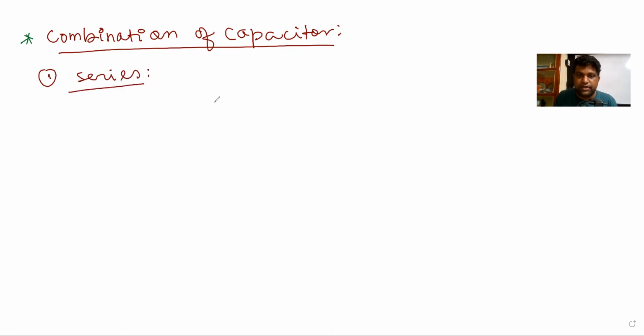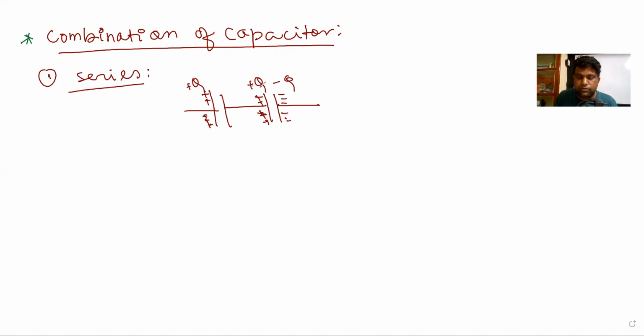So if capacitors are connected in series like this, what will be the net or the equivalent capacitance? Now, as we know, if capacitors are provided a potential difference, then one side will have plus Q and another side will have minus charges accumulated, which will be minus Q. Now, the net charge of the capacitor is 0. So from the conductor, the charge will start flowing and plus charge will be accumulated on opposite plates.